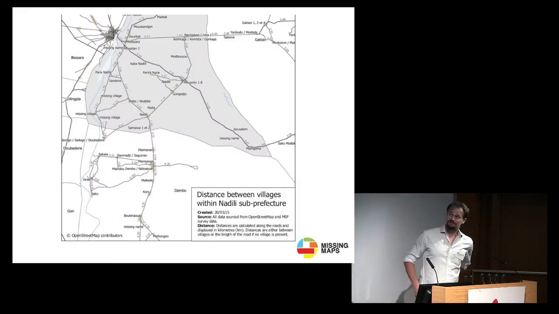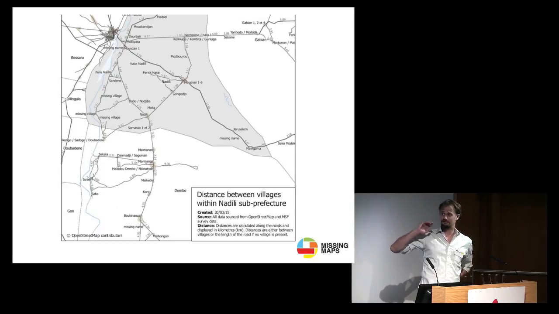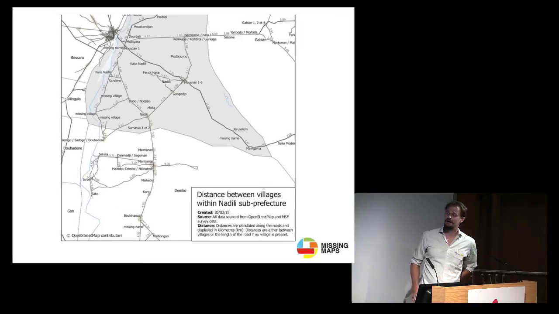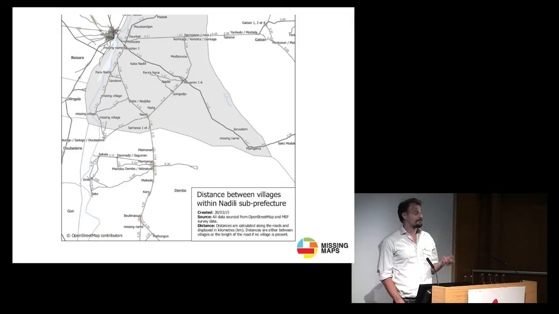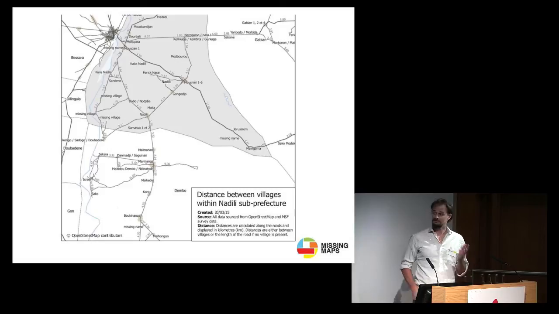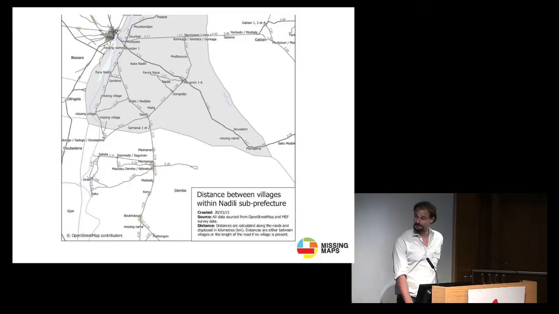This is Chad. In the top left you can see the town of Mosala, where MSF works. They generally don't have any activities across the river to the east, but there are plans to scale up operations. They didn't know what was there, so Missing Maps volunteers collaborated with project staff who had GPS units to map the area. There's now a network of villages with distances between them, and plans are being made.